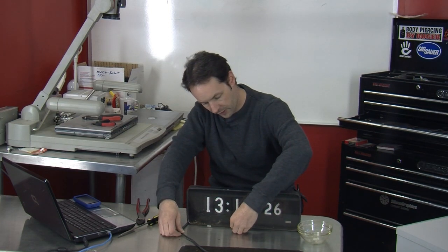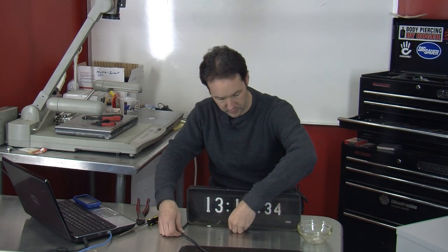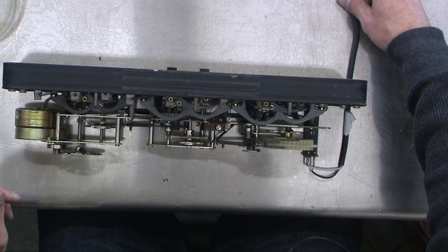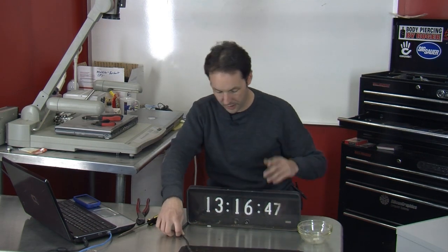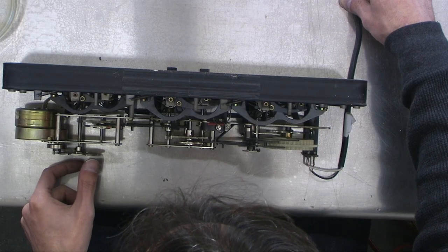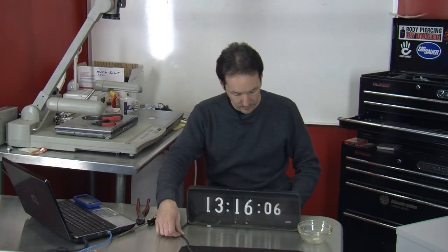This does turn something on or off — it turns the clock on and off. When the power's off, this can't keep any kind of time; it has no idea of any external time reference. But we can see the wheels moving all the way around here. It's so intricate, so pretty — I don't really want to take it apart. I may have actually come across something that's too cool to destroy.